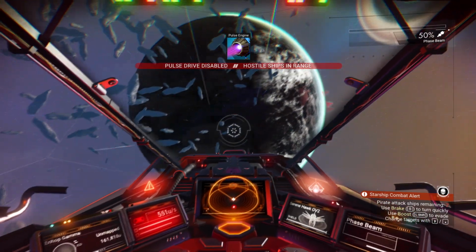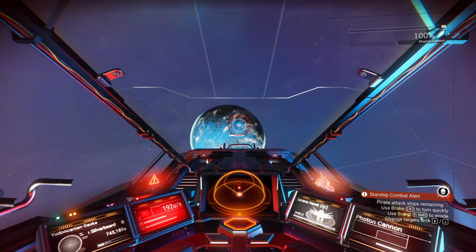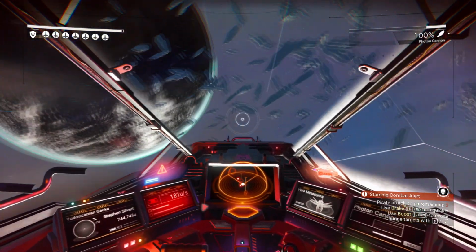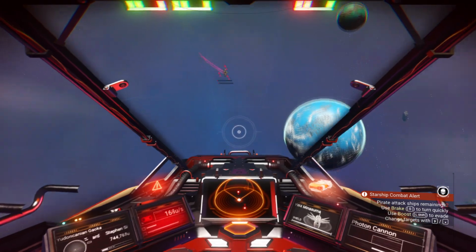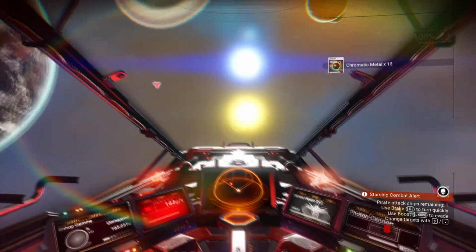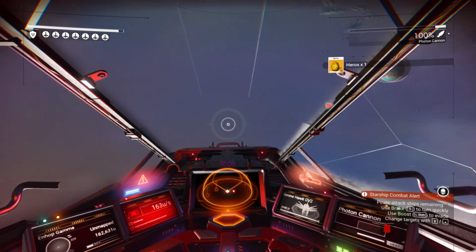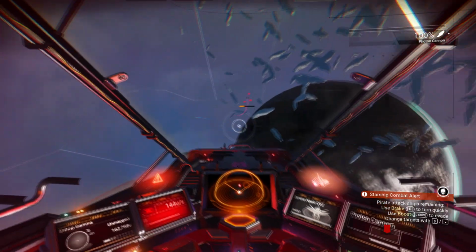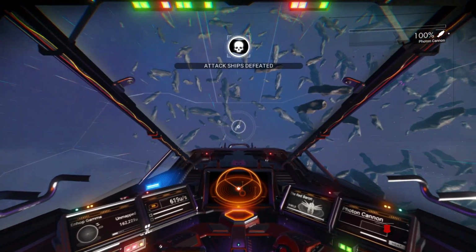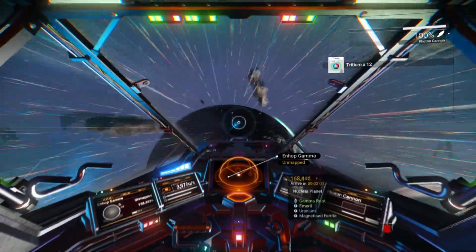Yes. Where are you? I think it's only the one, isn't it? No, there's 2 of them. He's got a buddy. Pretty sure he's got a buddy. Yep, there he is. No, you're not up to my standards. There we are. Can't see the debris amongst all these asteroids. I might just blast our way through.